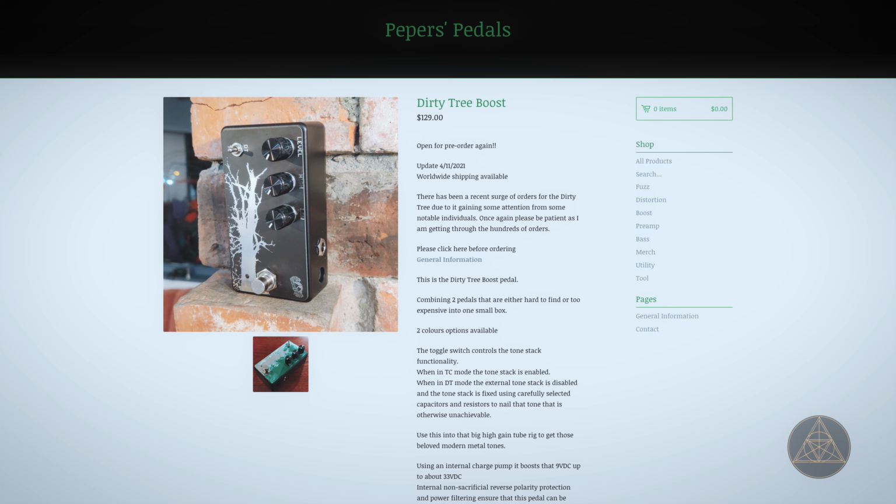So that boost, the Pepper's Dirty Tree, they're on a lot of videos right now. It's a pedal that you must have. I think they're 129 bucks. I've seen everybody on YouTube talking about it, and you can just tell, hey man, this is a good pedal.